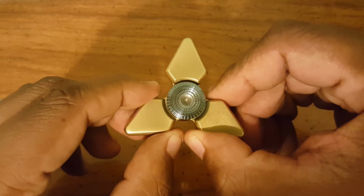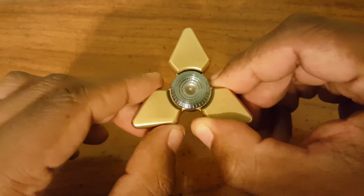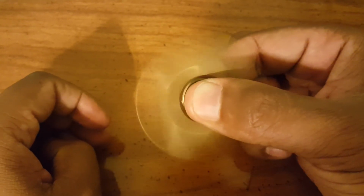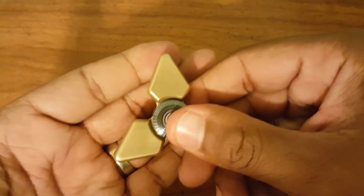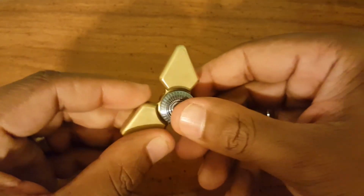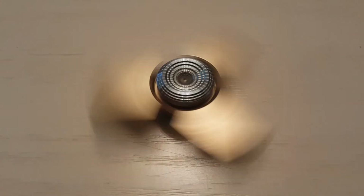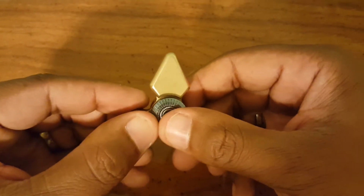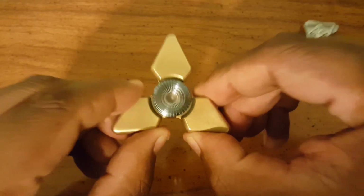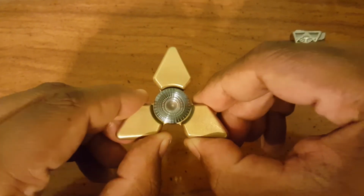Like you guys already know, we do everything on this channel on a yay, nay, or in between basis, for the way the material feels on the hand, for the dents, for the smoothness of the spinner, for the quality that was put behind the spinner. This is a yay, my friends. Go out and get yours.